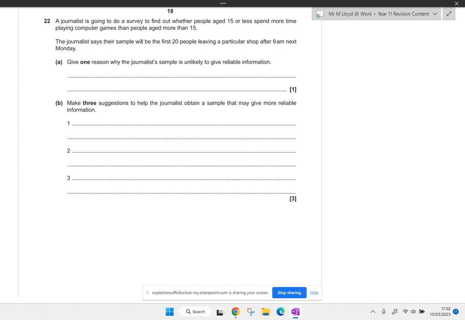Right, so it's a small sample. Okay, so a small sample might not give you very reliable results. What day did it say? On a Monday. So most are in work or in school. I'd be saying those kids are going to be in school, aren't they? And then you're only going to be asking 1, 2, 3-year-olds. Should vary the time. I think that's all I can really add.